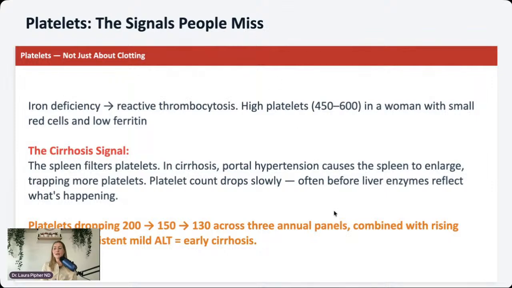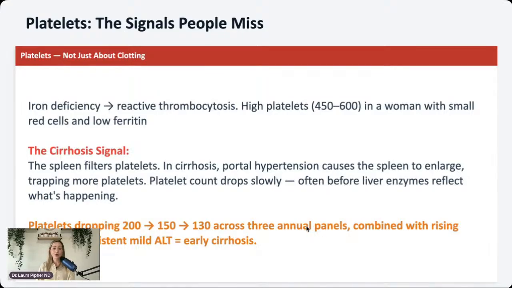Platelets. So platelets are tiny cell fragments. They help your blood clot when you're injured. Too few, you bleed too easily. Too many, your blood is more prone to clotting. Again, it's that sweet spot. Interestingly enough, iron deficiency actually causes your platelet count to go up. Your body responds to that low iron by overproducing platelets. So again, if someone has low red blood cells, low ferritin, high platelet count, typically that's going to be an iron deficiency, even if hemoglobin is normal. And so we might decide to do a serum iron as well, as an additional layer.